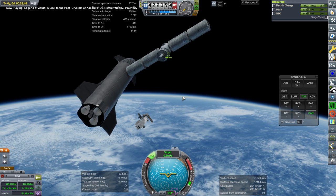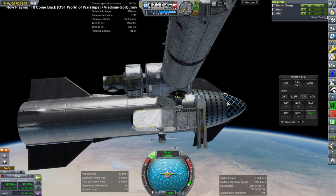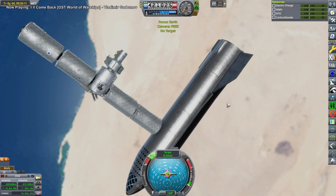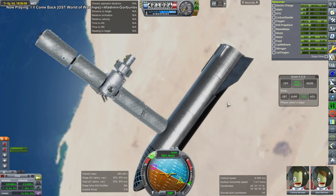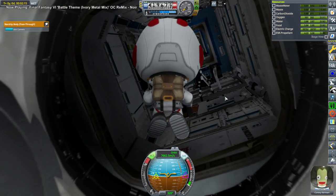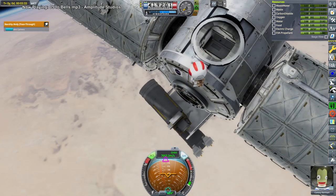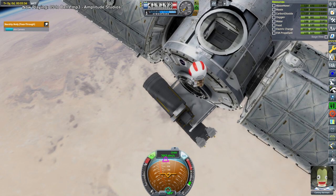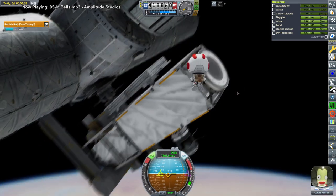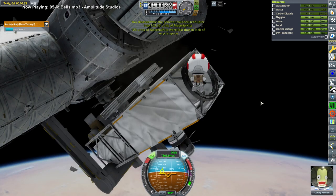Here is the approach, which gives a sense of the size of these ISS solar arrays — this is just one of the normal solar arrays on the ISS. We aren't ready to extend the arrays yet, but once we are you'll be able to see how that all works out. First we need to get that decoupler off, so we deploy one of our kerbals from the station. Here Karori is floating through and exiting, getting to that decoupler which is now removable.